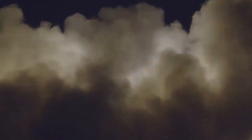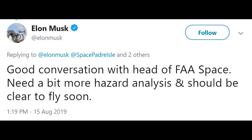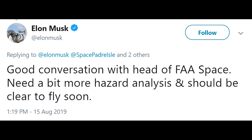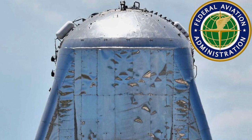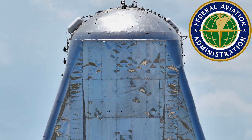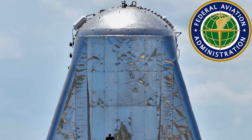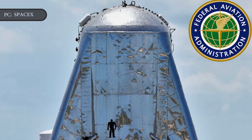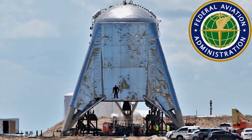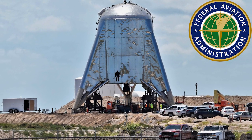At the time, Musk said he expected a hop to an altitude of 200 meters within a week or two. That flight was delayed by issues amending the company's experimental permit issued by the FAA's Office of Commercial Space Transportation. "Need a bit more hazard analysis and should be clear to fly soon," Musk tweeted on August 15th. The revised permit was issued by the FAA on August 23rd, but limited SpaceX to a single flight to 150 meters altitude. The permit also increased the third-party liability insurance requirement from $3 million to $100 million, reflecting the greater potential damage in the event of an accident.